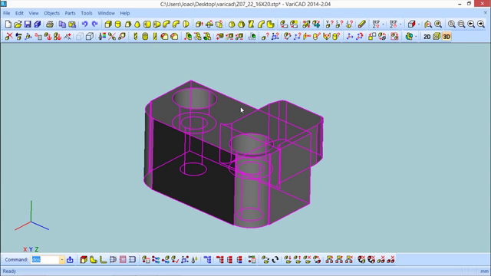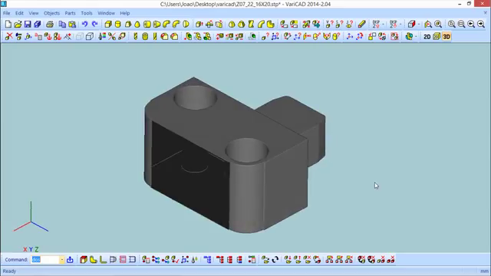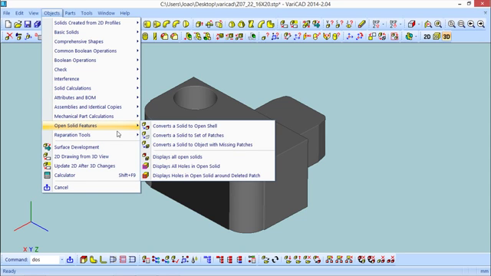We don't have any tools to repair these, but at least we can know where the problems are, and we may try, if it is an assembly, to get a better file when we write this particular part on another system. Okay, so in these open solid features, we've seen all three states, or at least the two important ones. I'm leaving these behind because I don't see much advantage. We have this display open solids on an assembly, and where, inside the solid, the holes are.